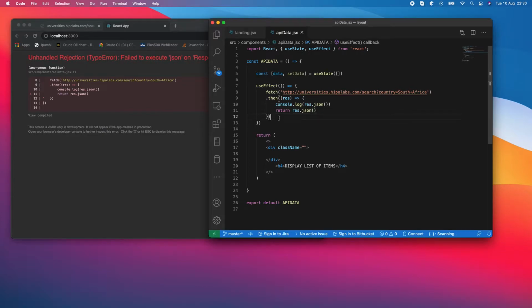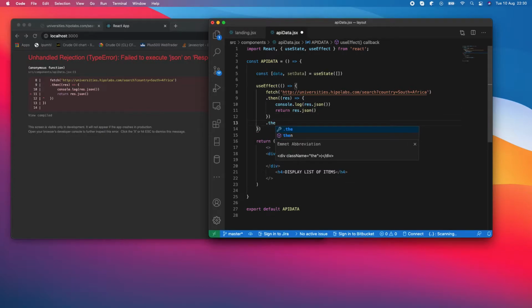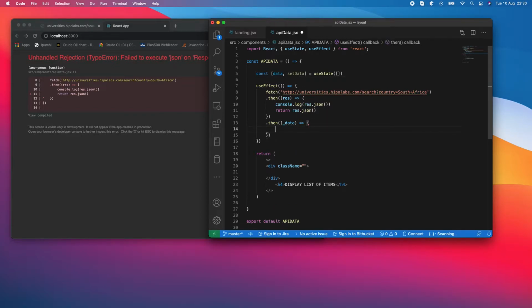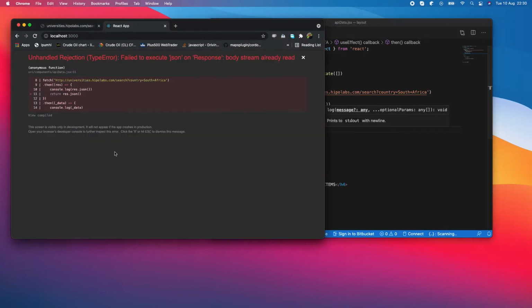Then we can go ahead and say then data, then console.log data. Failed to execute json on response: body stream already read.